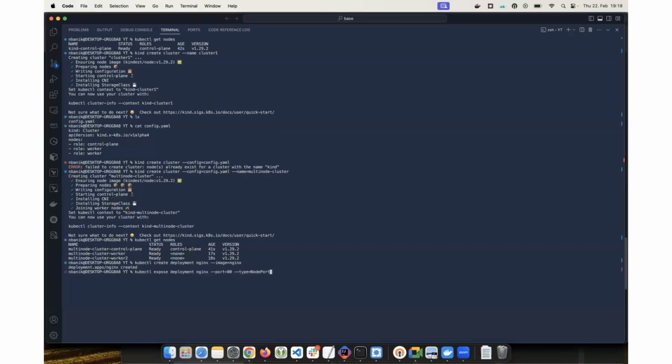So now once I run this command, our nginx will be accessible through a NodePort.